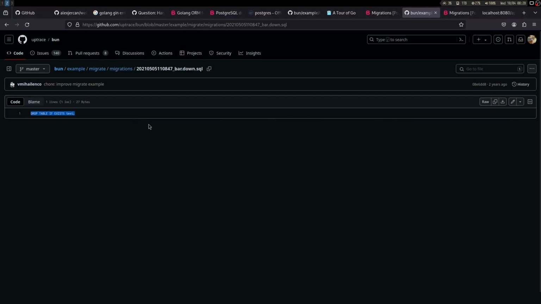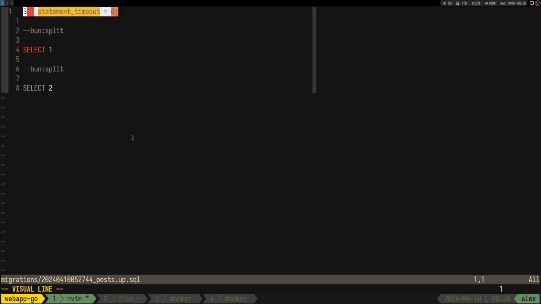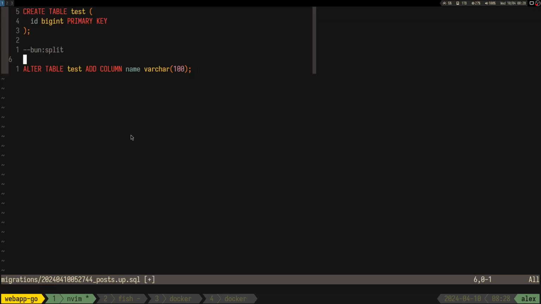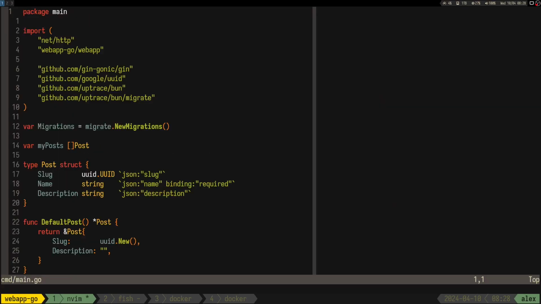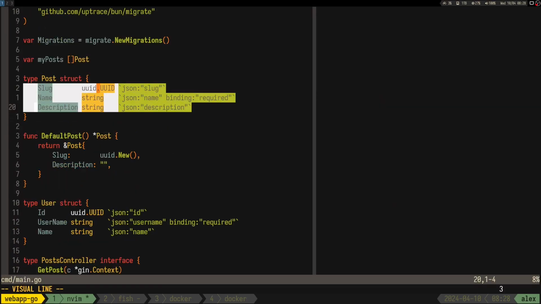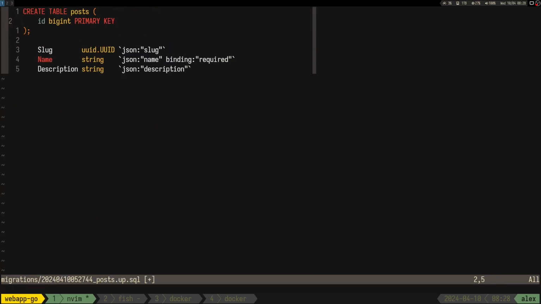And for the up one, I guess it's a create table. Let's copy paste this thing. So posts. And I guess what we have here is this. Let's just copy paste to see it.